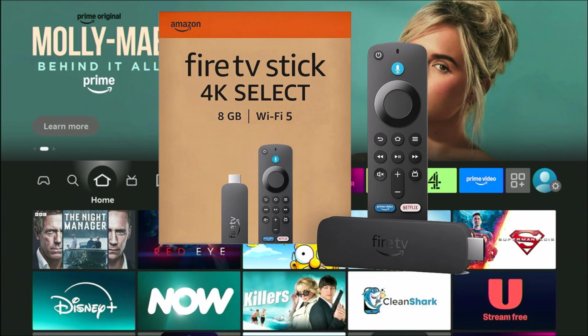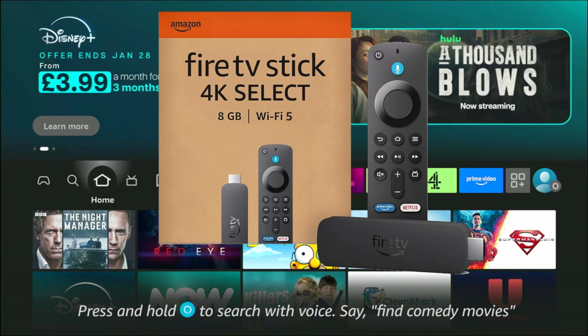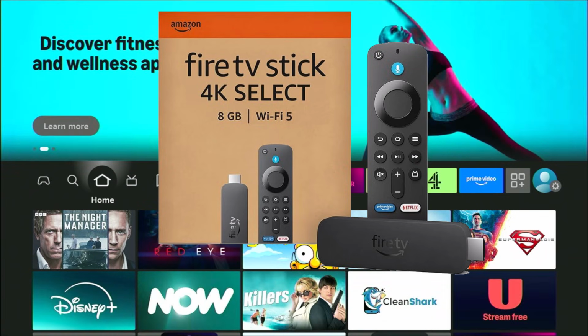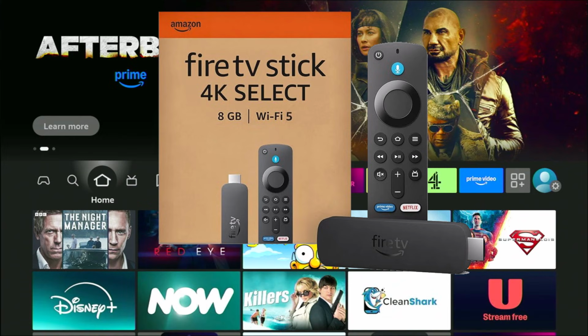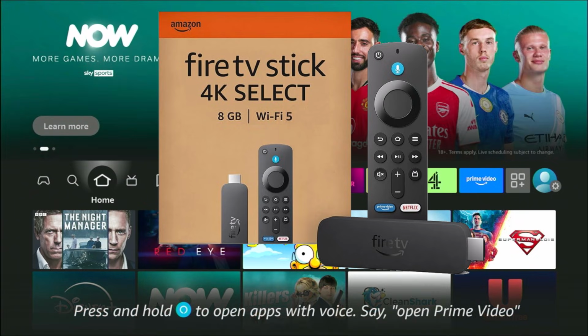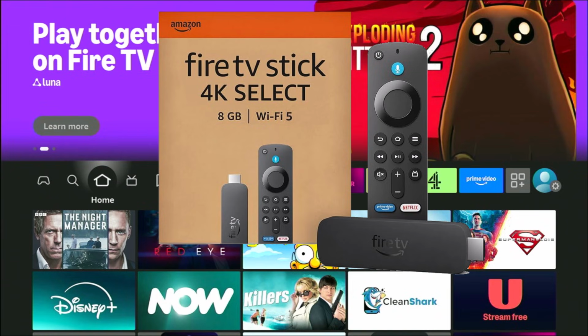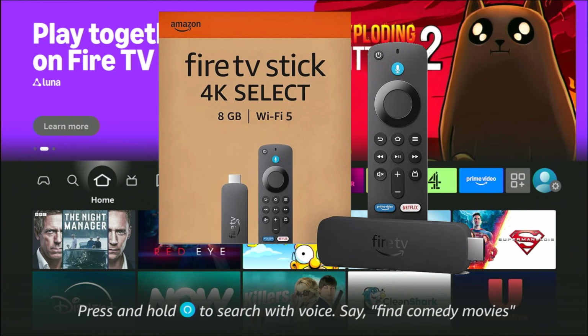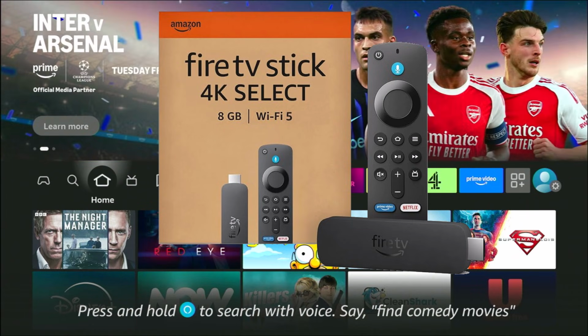Developers of these apps are unlikely to dedicate their time to design a separate version of the app that will run on this new system, whilst also dedicating their time to maintaining another version of the app to allow it to still run on Android systems and other Fire Sticks. But not only that, when Amazon designed Vega, they did not implement any way of being able to sideload apps to it. So therefore, even if developers did redesign their app and brought it out to a version specific to the 4K Select, unless they can get it on the Amazon App Store, there is no known way to currently sideload it onto this new system.